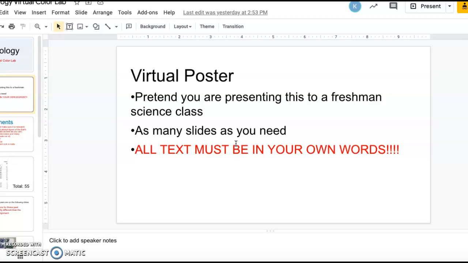If you find a diagram or a picture online, you can absolutely use the pictures. You don't have to come up with your own images. But if that image has text on it, let's say it's a labeled diagram, you either need to find something else or figure out a way to delete those labels or remove those and modify it to have your own labels. So all of the text on your presentation, if it's letters, it needs to be in your own words. If it's on there, it needs to be in your own words. Okay, so don't copy and paste completed diagrams and turn that in. You can modify them to put it in your own words. Okay.